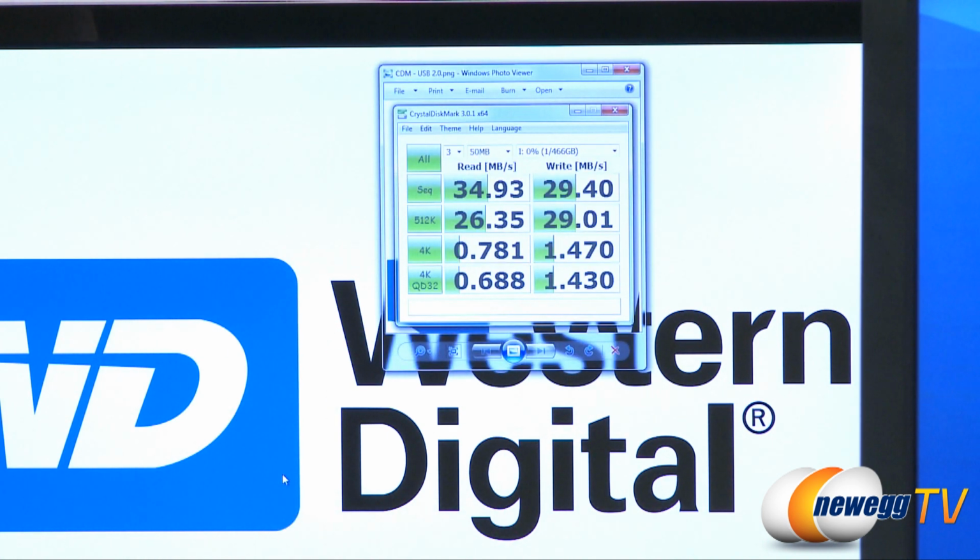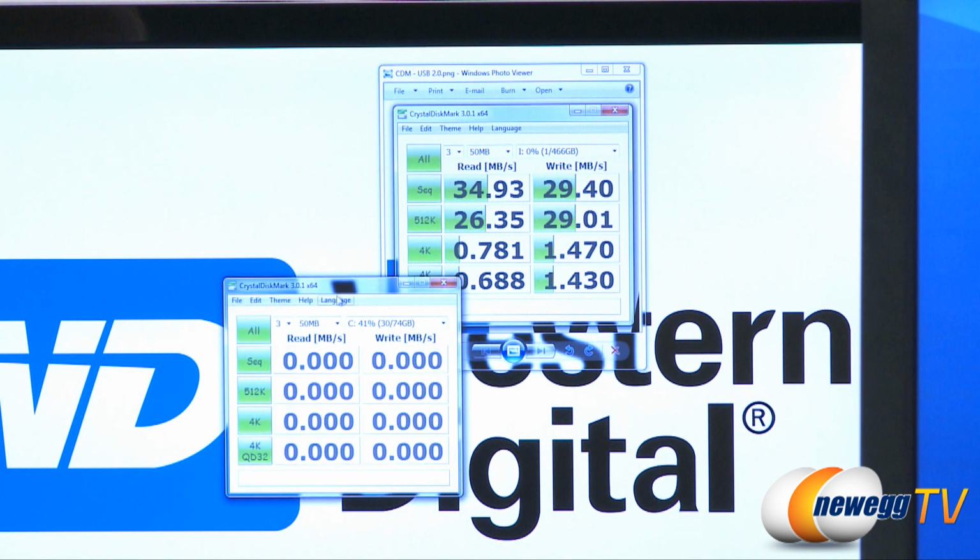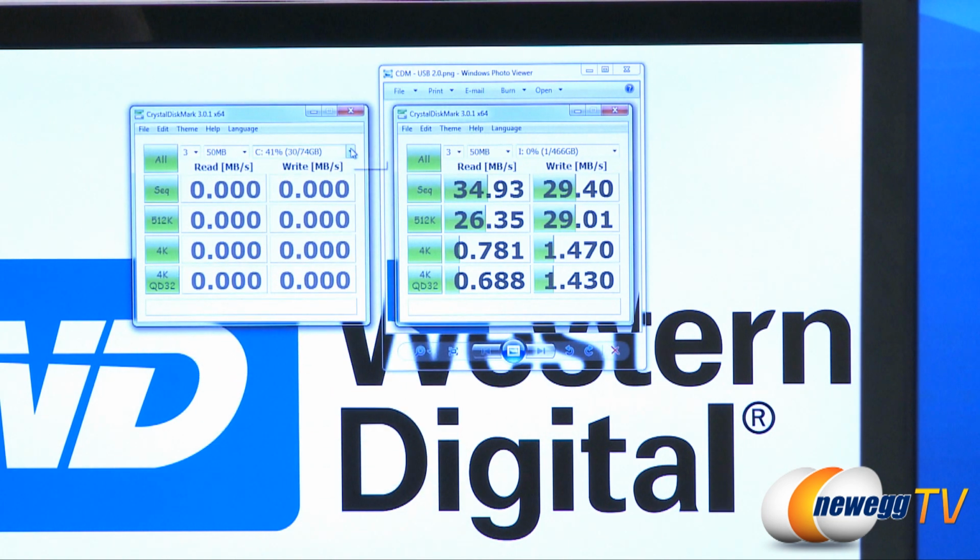Now what we are going to do real quick is a test to compare our USB 2.0 speeds to USB 3.0 speeds to show you guys what sort of a difference there is. So here is a screenshot that I took of the USB 2.0 tests. I'm going to pull up CrystalDiskMark and run it right next to it here. We need to select our drive, of course. And I'm going to run all of our tests, and these are 50 megabyte test chunk sizes. Now over here on the right with our 2.0 tests, you can see our speeds pretty much maxed out right around 30 megabytes per second. And that is pretty much the cap that you will get as far as read and write speeds when you're connected via USB 2.0. Now here is our USB 3.0 test running live right now, and we can already see that we've hit more than double the throughput that we got with our USB 2.0 test. So there you can immediately tell the benefit that you get from plugging into USB 3.0 versus USB 2.0.